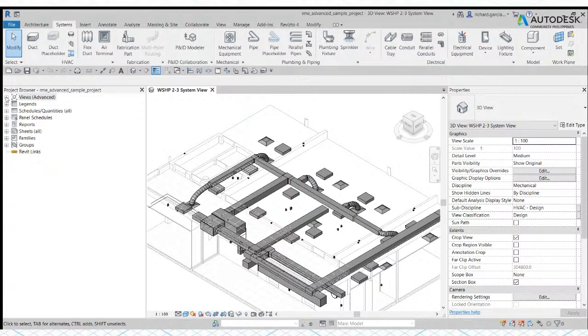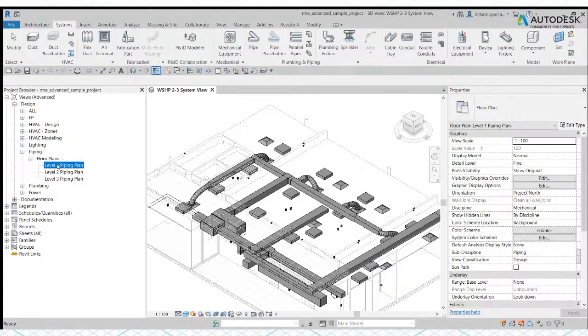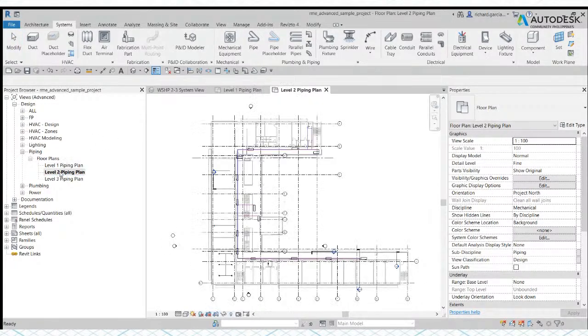Okay, so let's say, for example, I go to the piping, floor plan, level 1 piping. If I change the scale of this, let's say I change that to 1 is to 50, like that, it only applies to this view. So if I go to the other view, like level 2, it's still 1 is to 100.